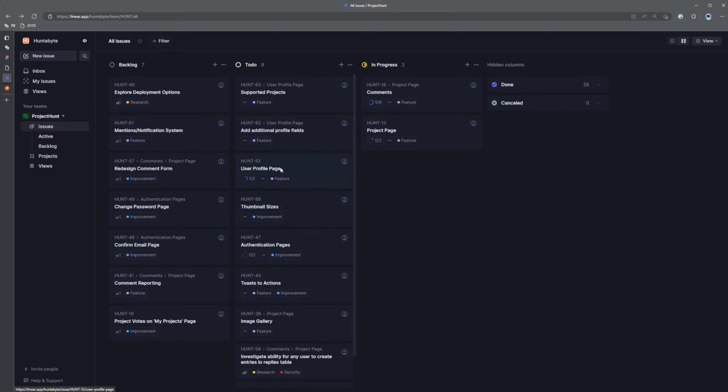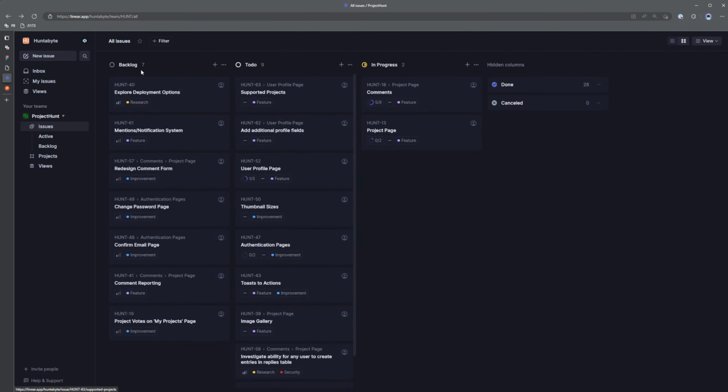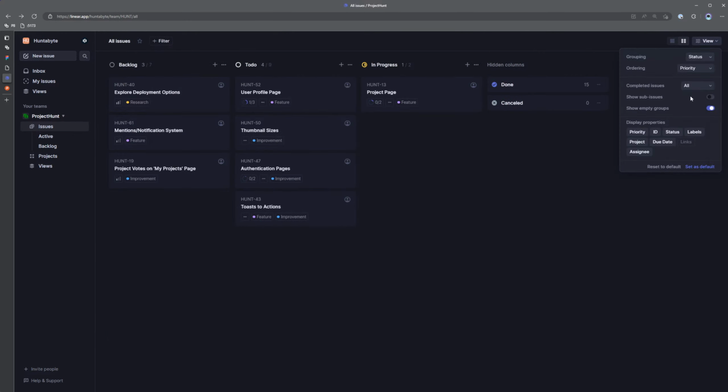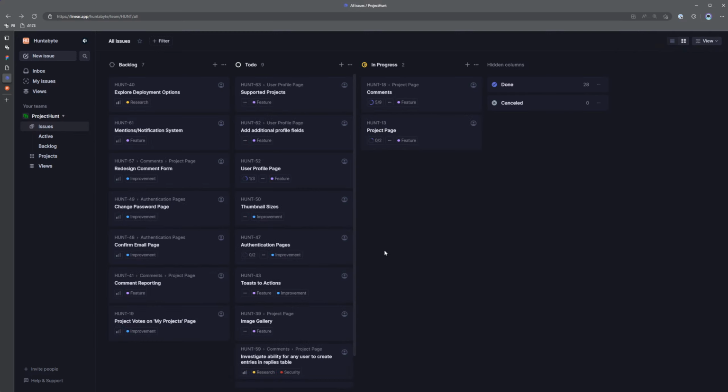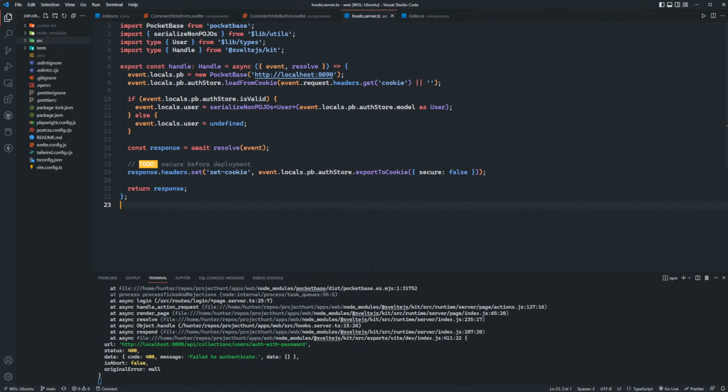I'm just using it more as a way to visualize and keep track of ideas. Yeah, it's very nice, and it's free for, I think, as long as you're working by yourself, similar to Trello. But I really like the sub issues. It makes it really cool. And when I visualize this, I can either visualize it with the sub issues or without. So yeah, just something I'm playing with here.